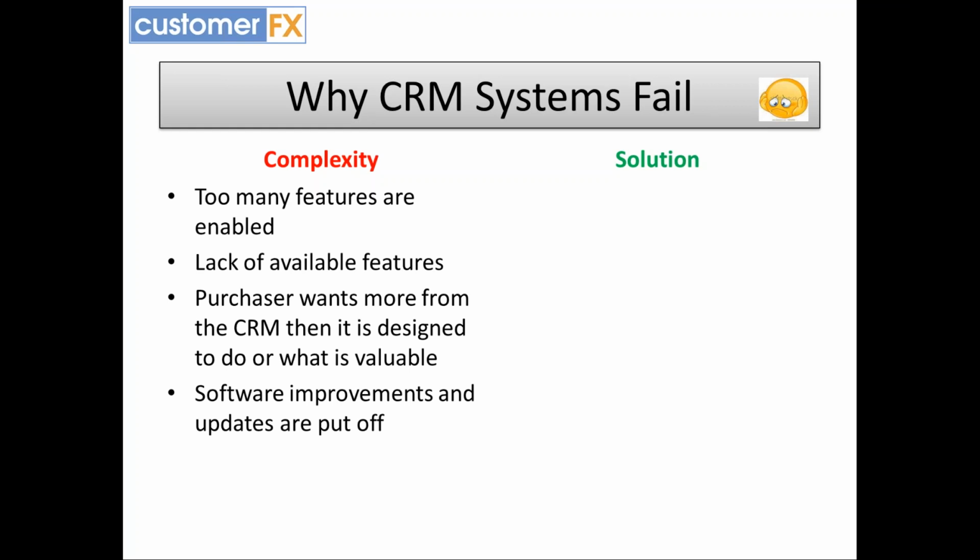Software improvements and updates are put off. Certainly Infor CRM every 90 days is churning out new releases of their software. We don't typically encourage everybody to put them all in all the time. Some do, some don't, and I think that's okay. But oftentimes companies will come to us and say, we want to upgrade now, and we're 5 years behind. Well, that turns into a massive overhaul. It becomes a very complex project, a very expensive project, but the users are also put into a mode where the learning curve between what they were using and what they're now going to have to use is dramatically different. So it becomes a giant hurdle rather than little baby steps that would happen over time if you were to put the updates in little by little rather than waiting years and then having to go through a massive upgrade project.